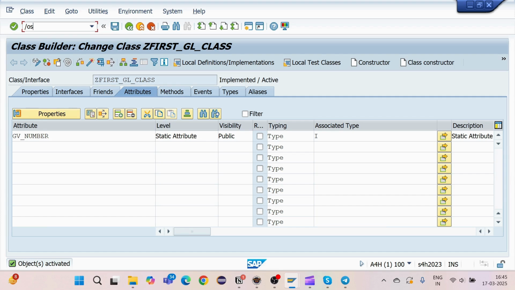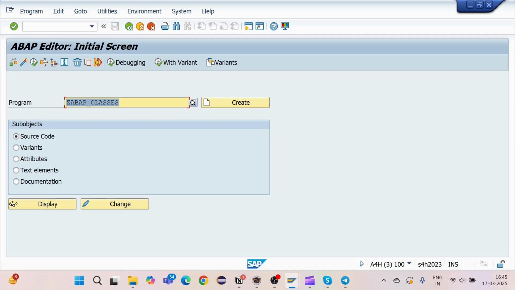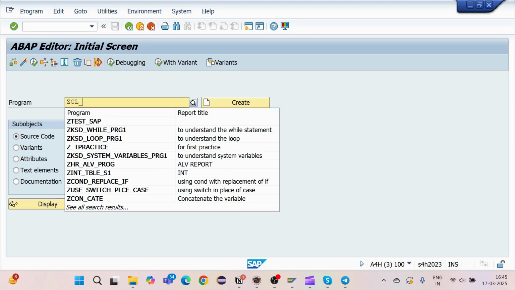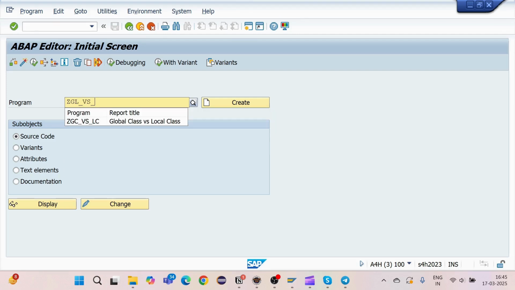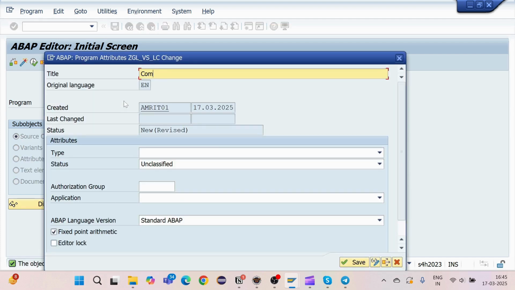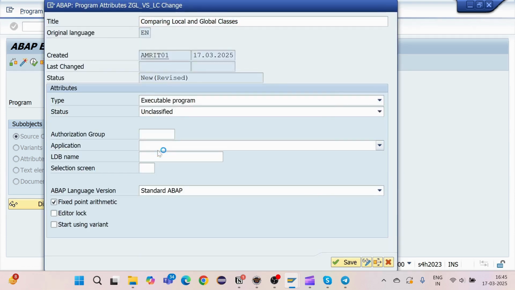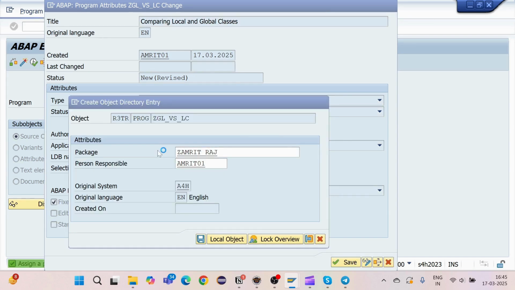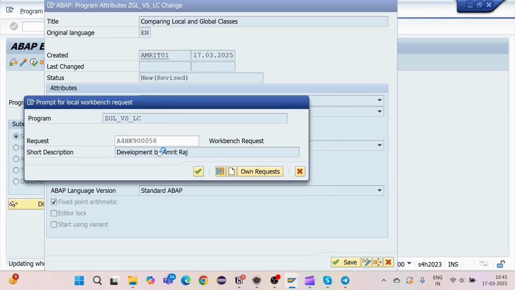Now I will go to the ABAP editor SE38 and name this program GL versus LC, comparing local and global classes. Type as executable, and pass the package and transport request.